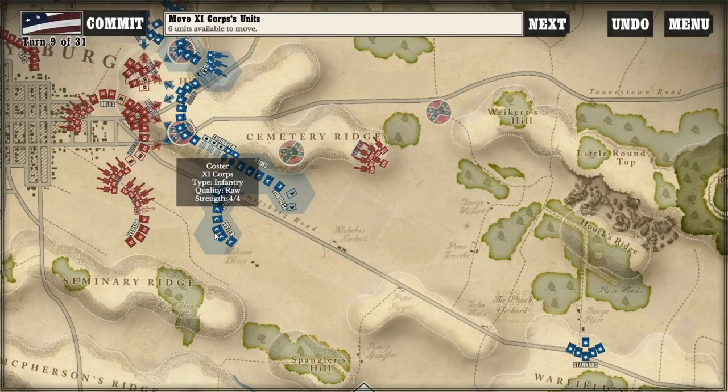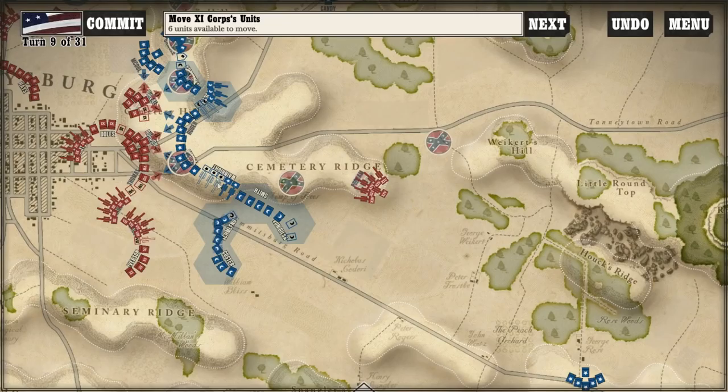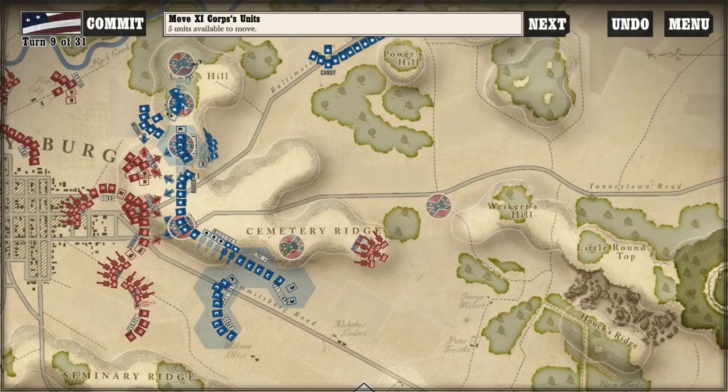See, the problem is if I advance these guys over here, then they're going to have their flank exposed to this artillery, and they're just going to get shattered. Much as I'd like to give some support. Move this artillery onto the flank near Culp's Hill. Actually, no. Let's leave them where they are. These guys need to be up on the ridge so then they can fire and support.